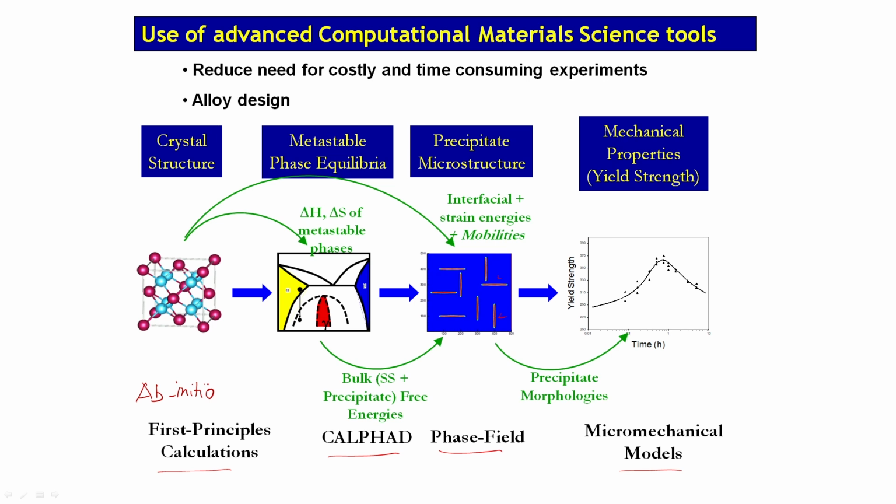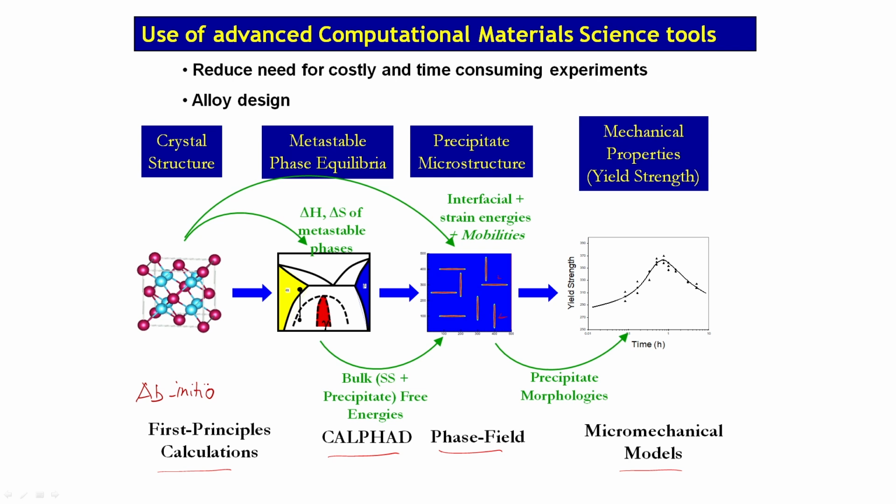And as you have been told, microstructure is the connecting link between the processing and the properties. So, how to get that? For microstructure we have discussed phase field, right. Phase field is a technique which is widely used to generate or understand microstructures, and phase field requires important aspects like interfacial energies or state energies as well as mobilities, the diffusion coefficients. So, here we are showing a microstructure in which precipitates are present in a matrix, like aluminum copper alloys, where precipitates are basically present in the aluminum matrix.